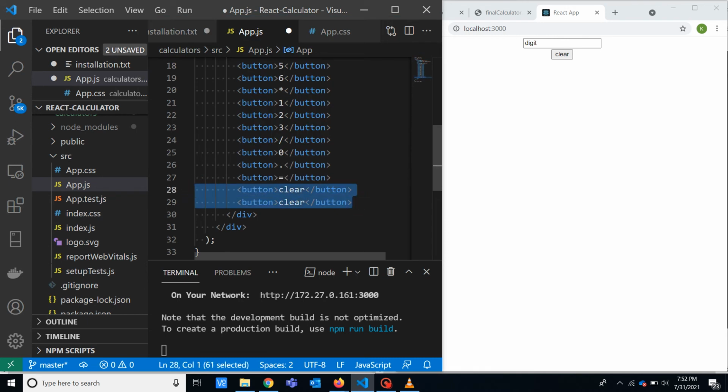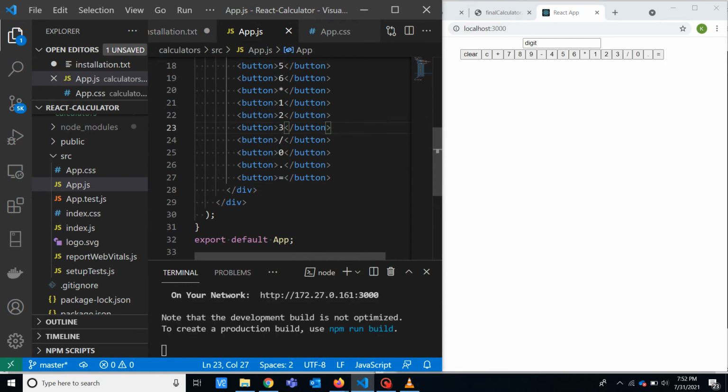Let's have these buttons for now. Okay, if I save this, yeah, all the buttons have been designed, right? All the buttons came.